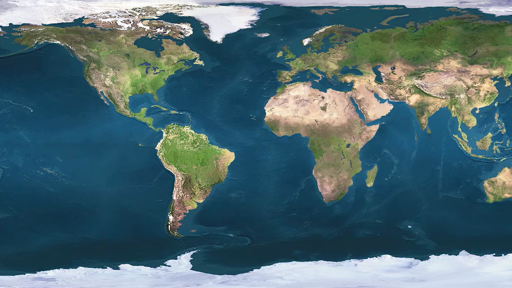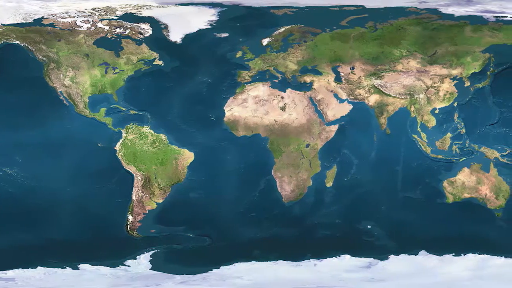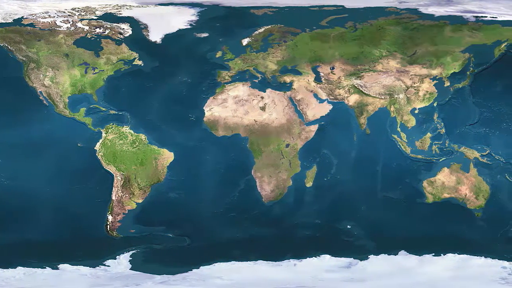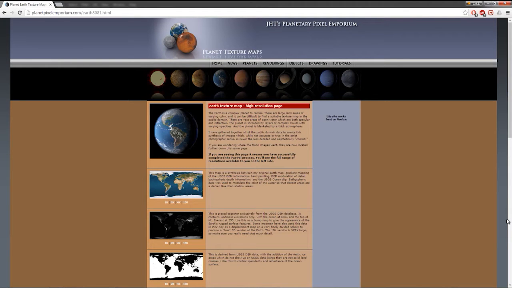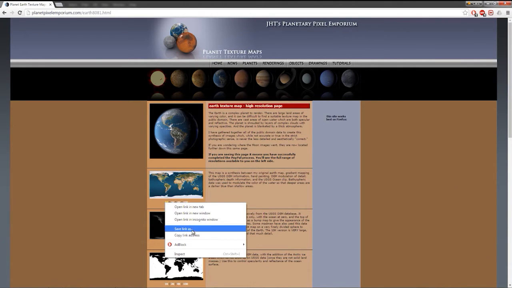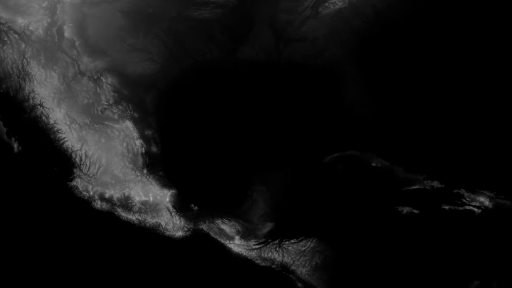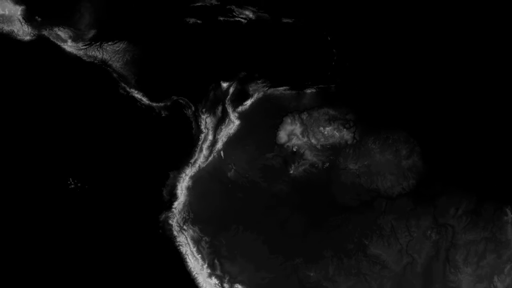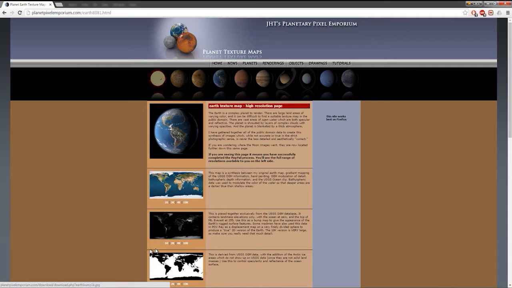Let's make a start. First of all, we've got to unload the Mercator map of the earth with the right colours and no labels, etc. I found the site planetpixelemporium.com. You've got to pay for the high-res ones, but just for this demo I'm going to use the 1K version. I've downloaded the colour one, and this one is a white as high map, so you can use it to give texture so you can sort of see the mountains and plains, etc. Now these can be quite hard to find, but they're very useful when doing 3D modelling.